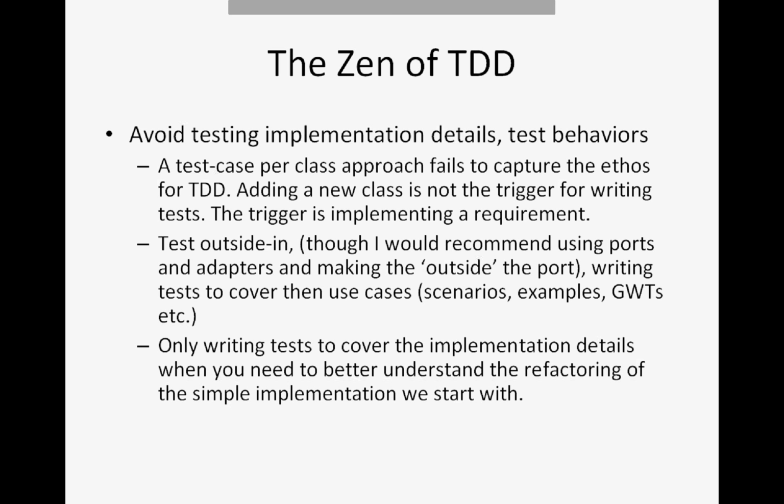And particularly the problem surfaces from an approach to TDD which has us testing classes and more particularly methods on those classes. So there's a TDD lifecycle which is pitched by a number of teachers and a number of books out there, which essentially says you go to write a method on your class and you test the method on that class and you test it by passing in various parameters and making sure the results come out correctly. And the problem for that is that it loses all of the behavior of that test.